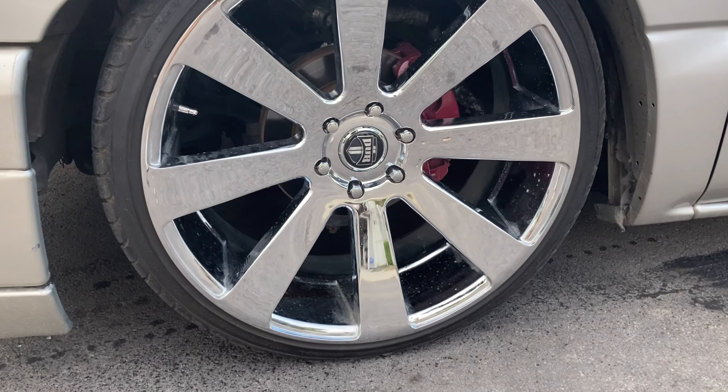We finally got the wheels on the truck and they're looking pretty good to be honest. The only thing I'm not really satisfied with is the center caps and the tires - we're gonna have to go more low pro. These are 275/30/24 and my old wheels were 255/30/24, which are a little skinnier and more stretched, and that's kind of the way I like it. The tire is a little too thick for me so we're for sure gonna have to change that, and we might check out the center caps. But the truck is looking clean and I'm kind of satisfied with the way it looks with these wheels.